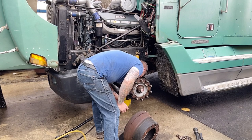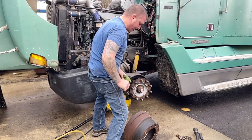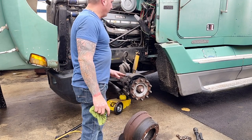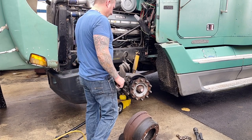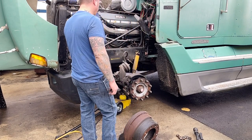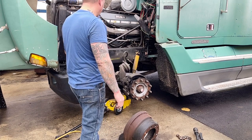These drums could be used again, but not on a truck that's going out on the road right now, so I'll order some new ones, put them on this truck, put these old ones on that truck, and that'll be nice. Provided they work, and I think they will. But what we'll do is we'll get this thing braced up, get that jacked up, get that wheel off, and make sure this will go on there.